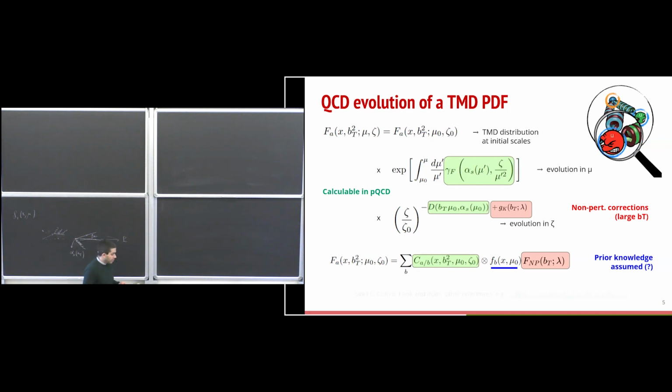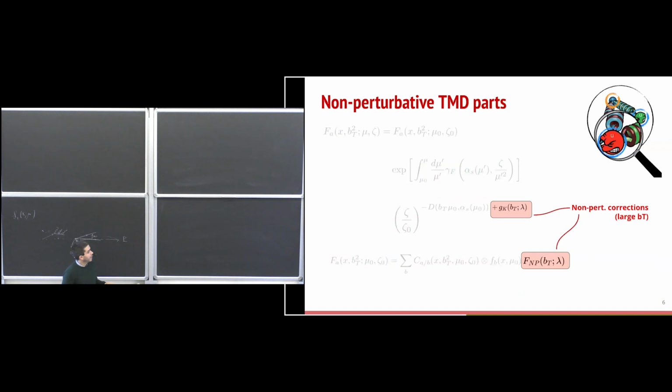So let's go back to, okay, yeah. These are the two things that in principle need to be fit to experimental data, or calculated with lattice QCD, or calculated with models. There are several approaches to this problem, but we cannot get around the fact that we have non-perturbative corrections to 3D hadron structure. So at this point, we can go back to the original question, okay? When is the predictive power of TMD factorization highest? When is it large? And when is it small?